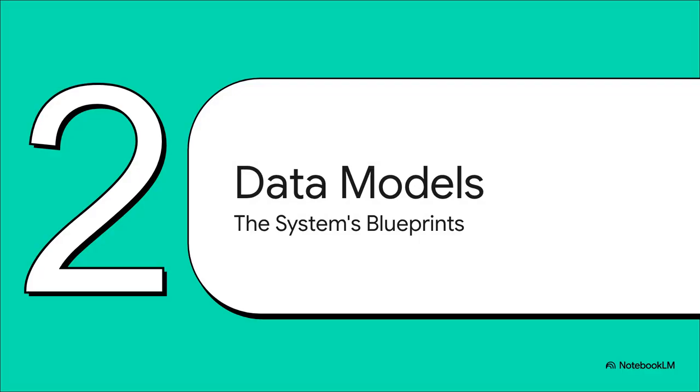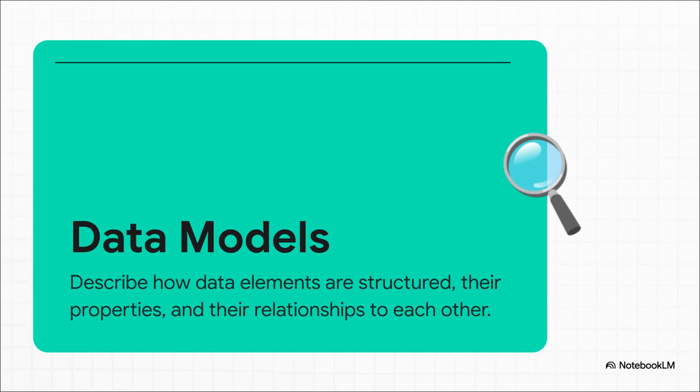Okay, so any good headquarters needs a plan, right? You don't just show up and start throwing bricks around. Well, in the world of Employee Central, those master plans, they're called data models. They're the core blueprints that map out how every single piece of information is going to be structured. The data model is without a doubt the foundation of everything. It tells the system what kind of info we can even store, like an employee's name or job title, and just as importantly, how all that info connects. You get this part right, the whole building stands strong. You get it wrong, well, you get the picture.